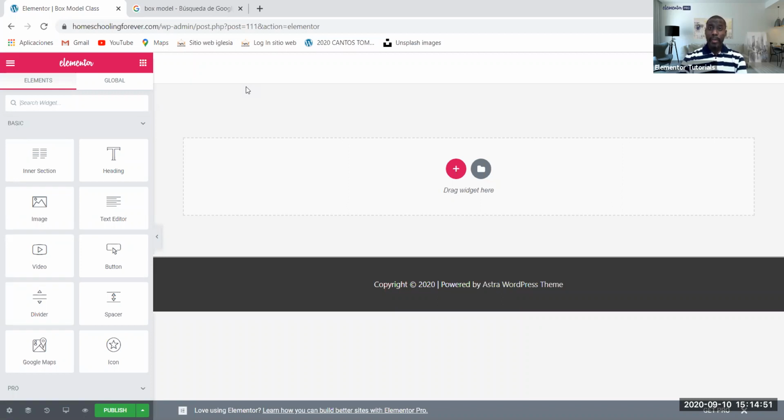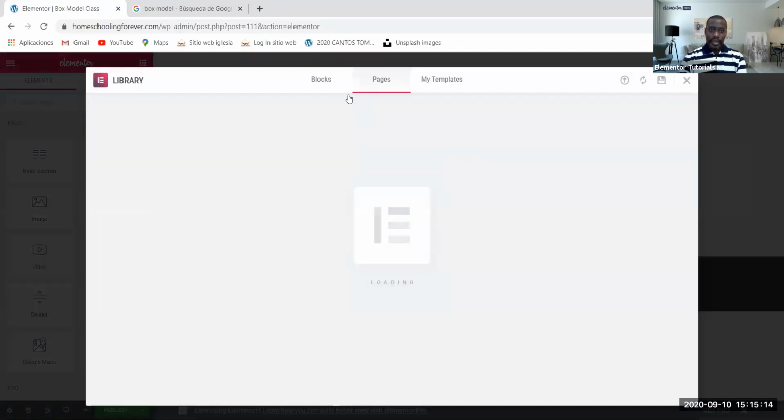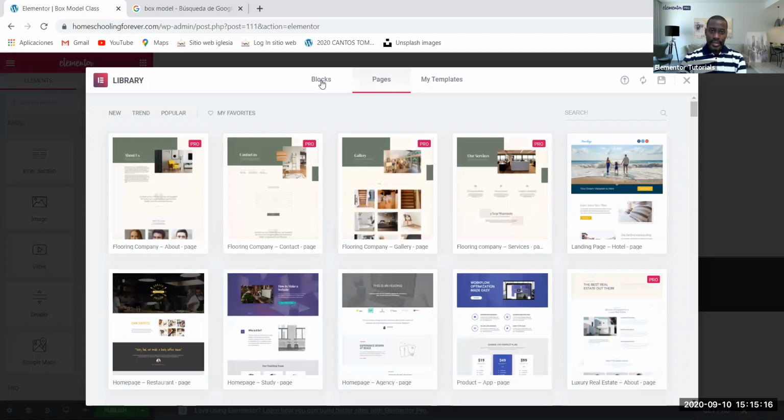So let's just go ahead and get some hands-on and see it in a practical way. The best way for me to learn these things is by seeing how it works with things that are already ready-made. For that reason, I'm going to come over here. This is a clean Elementor post. I have nothing here right now. I'm going to come over to add template, and I'm going to come over to blocks.